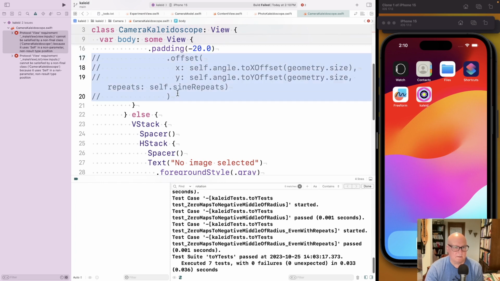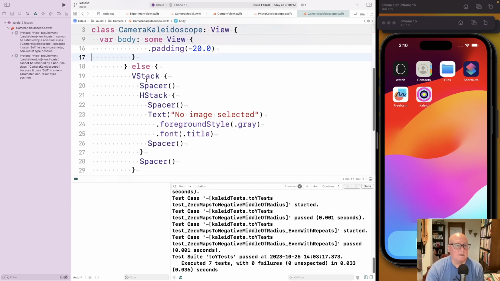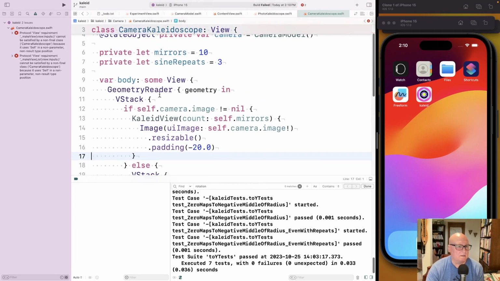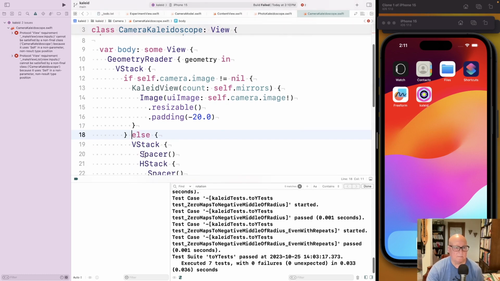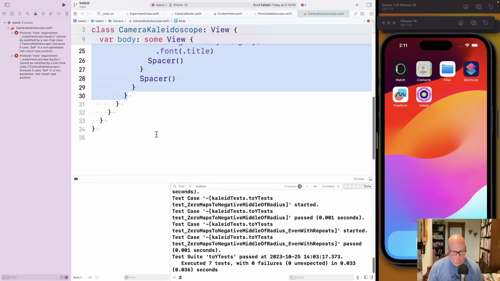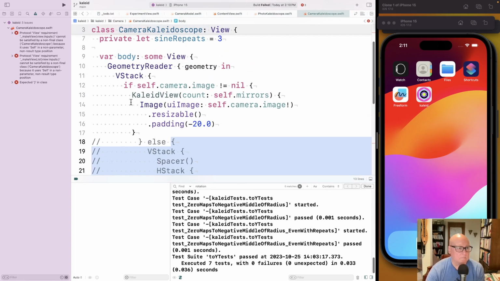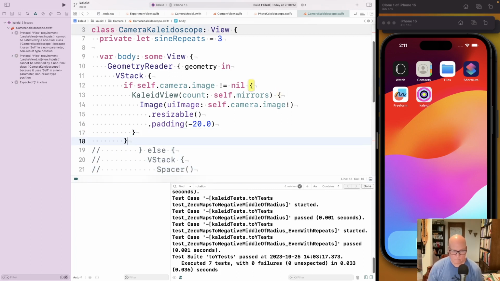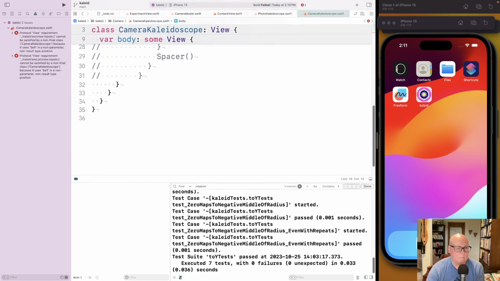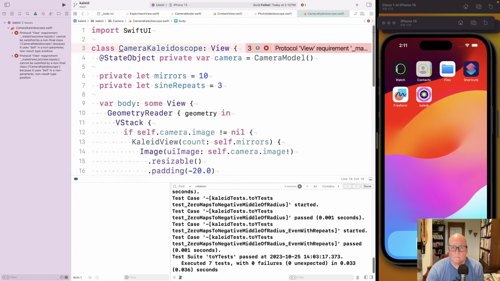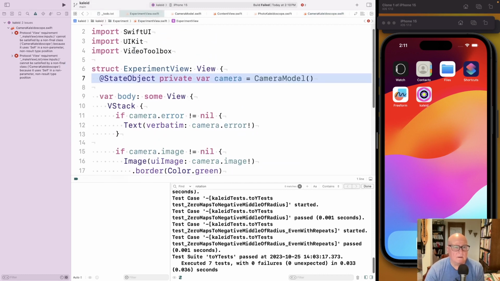I guess I can take this out just to see what's going on better. I'm going to take this out too. All right, what's going on here? Oh, struct.